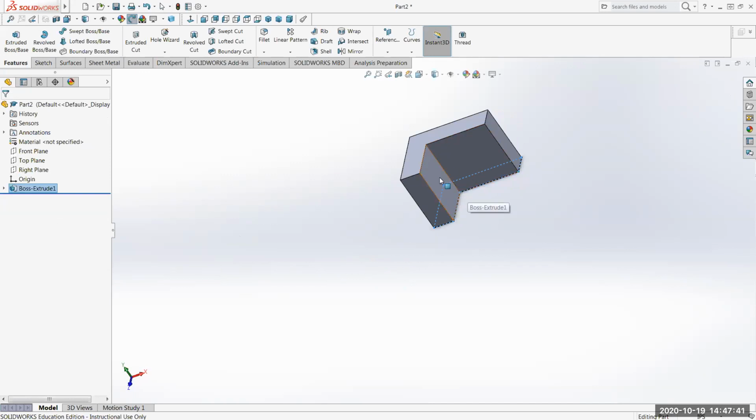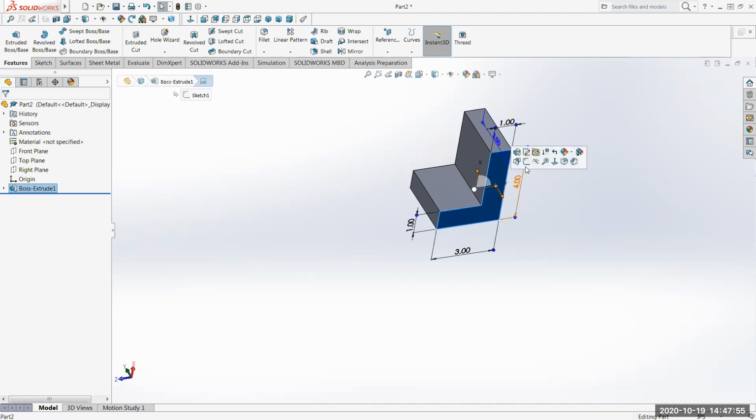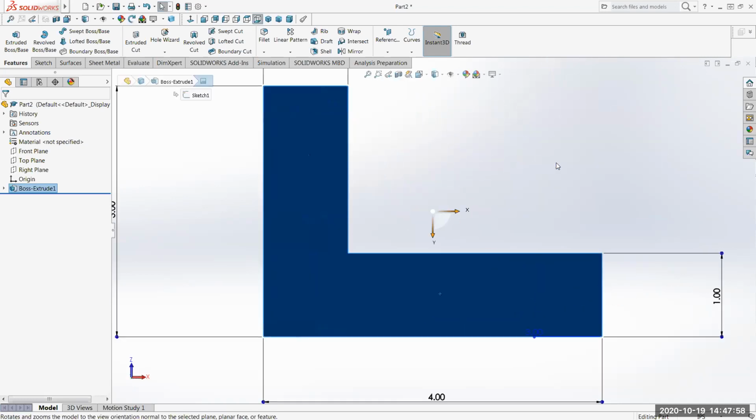And now on the bottom, I want to create that triangular piece that fits in here. It's flush on the bottom, but only goes up 2 inches tall. So actually, I'm going to go to the bottom of this thing, highlight the bottom, and go normal to the bottom. Okay, and so now this triangle piece is going to go right here. It's not going to go all the way to this end piece. It stops 1 inch short, but it does go all the way from this corner. So I've highlighted my plane or my side that I'm going to be working on.